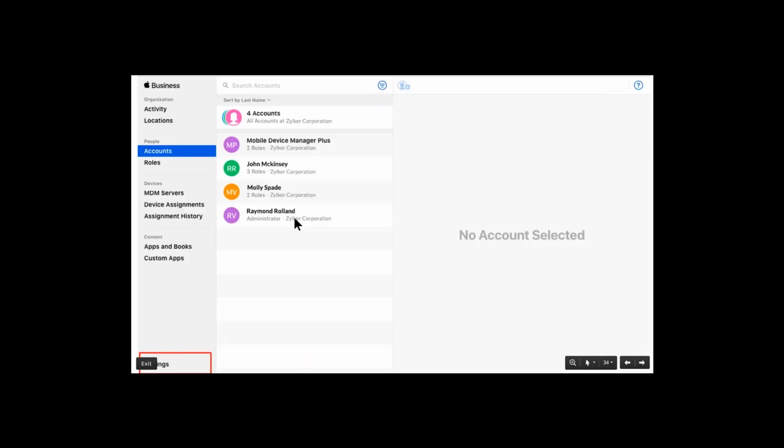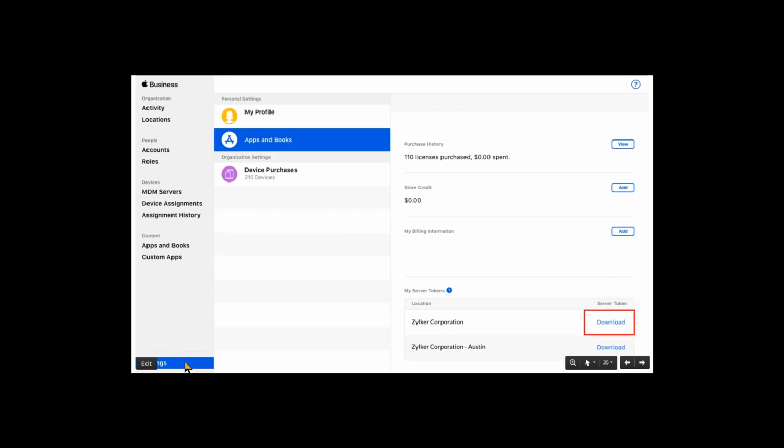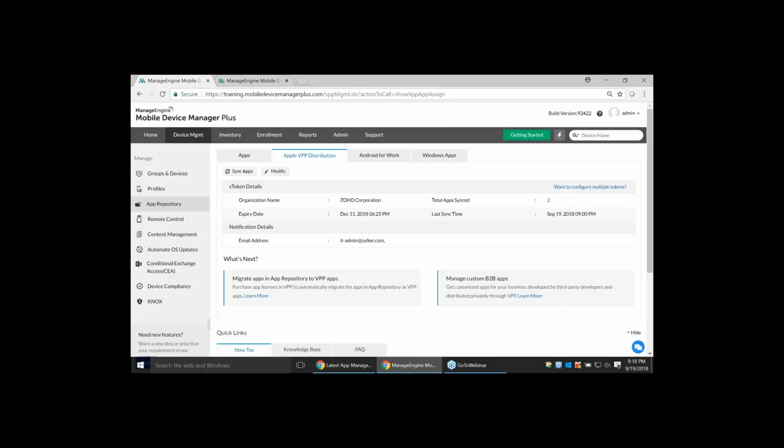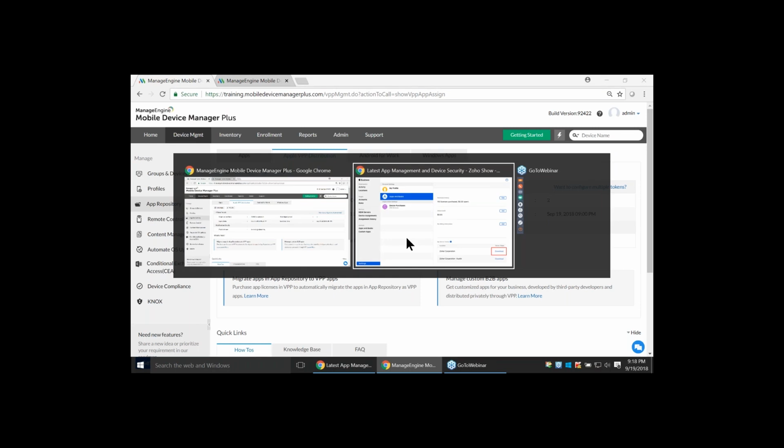So I go to the Apple Business Manager portal. I click on the settings over here. And as you can see, for every server that you have, you can download an S token, which is also called a server token. This is the file that would integrate the MDM service with the Apple Business Manager. Once you download the server token, you would have to upload it in the portal as well. Then you can give an email address of your IT admin so that you can replace the token once every year. Once I have added the server token, it would look quite similar to this, but we would now have to approve applications in order for them to be deployed to the devices.